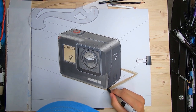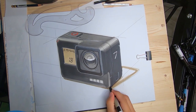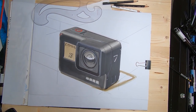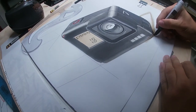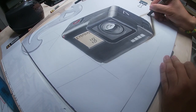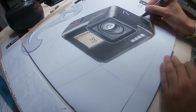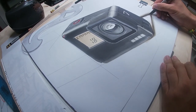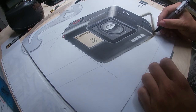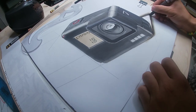Bounce some of that color into the bottom of the camera, which will make it look a little more realistic. And then I'm just gonna keep darkening my shadow. So I started with the 3. I'm gonna go with the 5, which is drying on me. And then from here, I go back to my cool 5, because it's gonna get dark enough where you won't tell the difference.